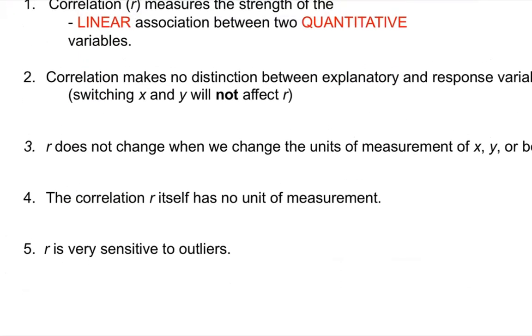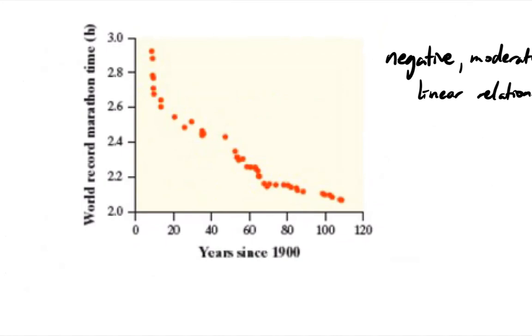And then the last one, it's very sensitive to outliers. Very sensitive to outliers. And we're going to talk about that one a little later. Okay. So for example, if I was to put an outlier, so outlier means doesn't fit the pattern, right? So the pattern here is as years goes up, what's happening to the hours? Okay, so something that wouldn't fit that pattern is something like this up here, right? This is about 2000, a little after 2000, and slow time, right? Doesn't fit the pattern. That's an outlier, okay? So if I were to include that dot there, that would greatly change R.